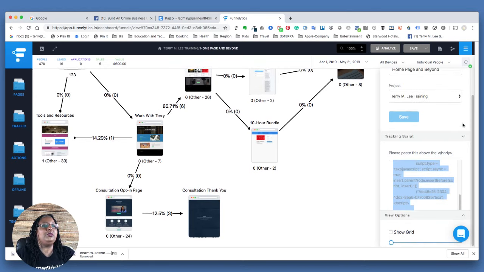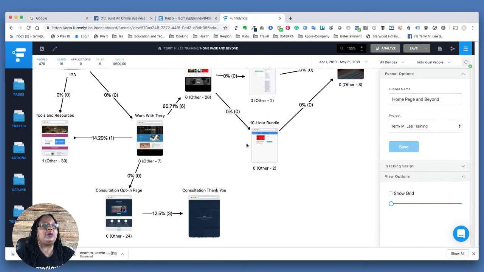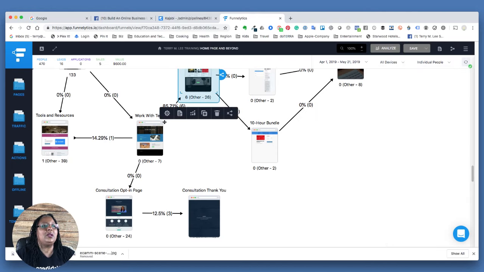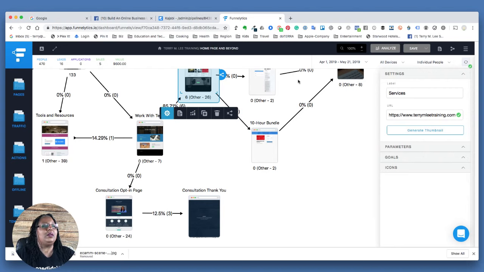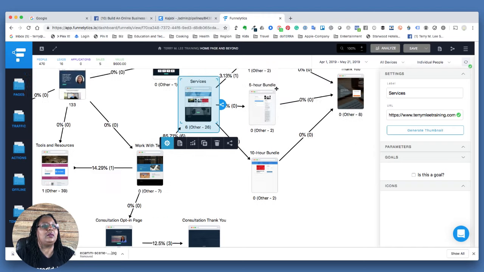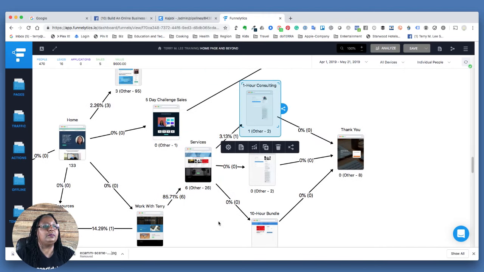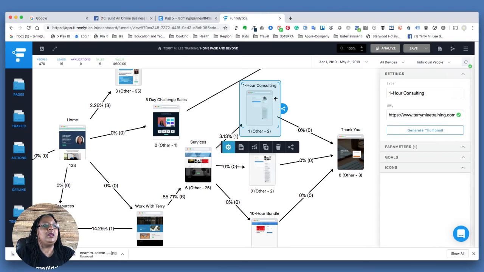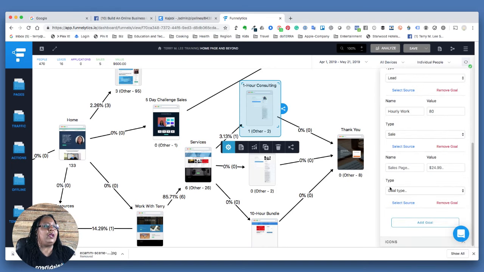And then what you do per, let's say, your page, in the setting, you can say, hey, this is a goal, meaning, let's say if I pick this one, meaning somebody has reached a point that either they're a lead or they're some kind of sale.